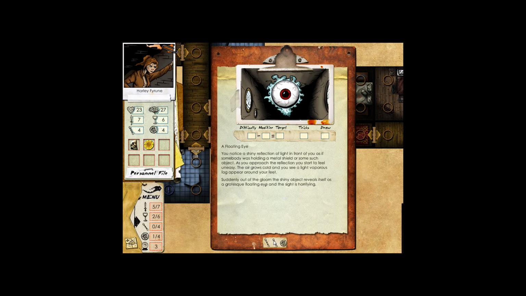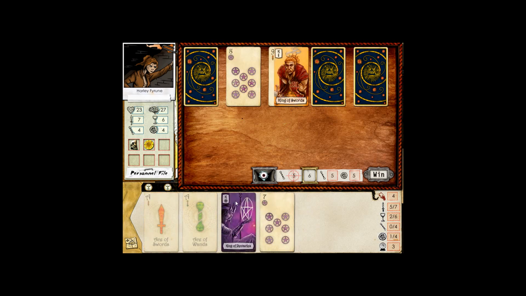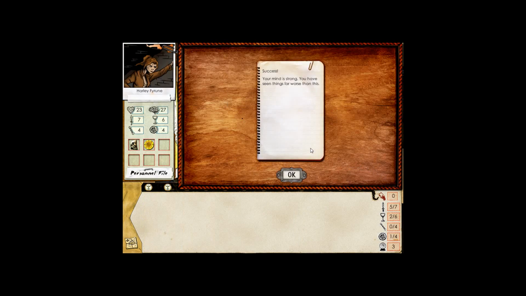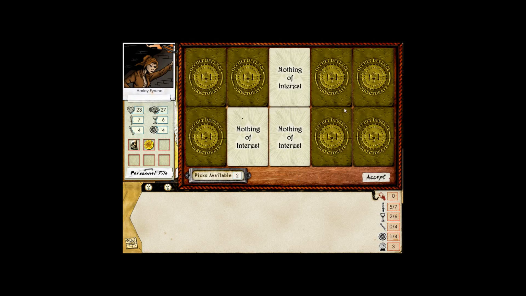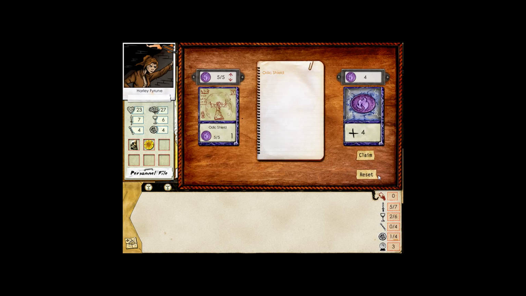I don't think I've ever encountered this before. Oh my god, no. What the hell is that? Oh, it's a good draw. Our two kings will see us to victory. Wow, they did indeed. Your mind is strong. You have seen things far worse than this. Wow, 4 arcane power. A shame, we can't use it.